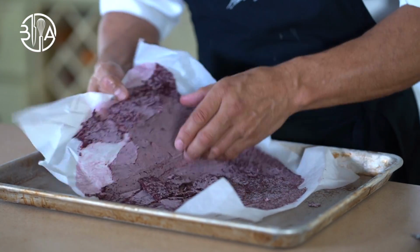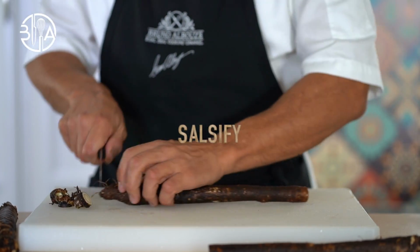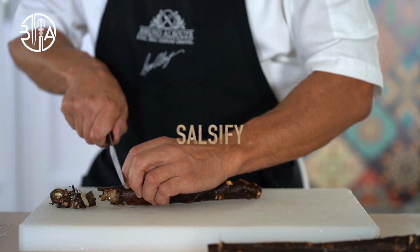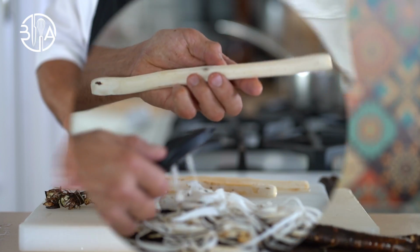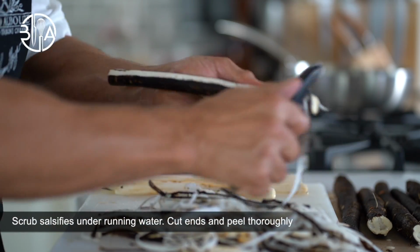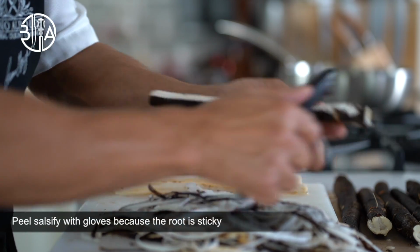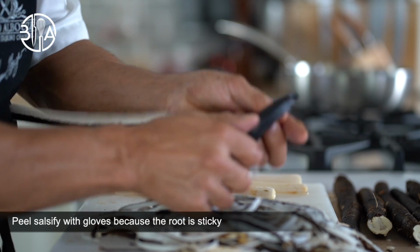Next, I'm going to show you how to prepare salsify. Salsify is a root vegetable belonging to the dandelion family. It's really good. Rub roots under water first, cut the ends and peel thoroughly. Back to my memories, I used to have those very often when growing up in France.